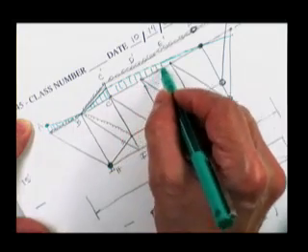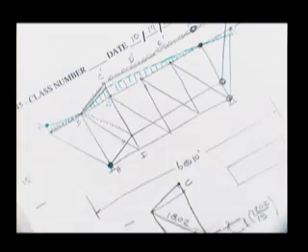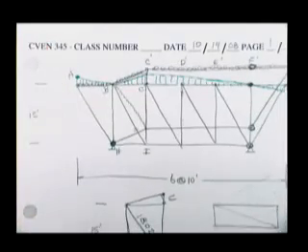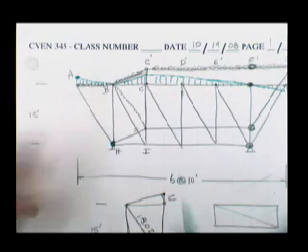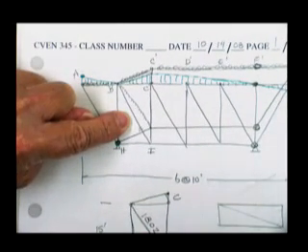You say, well, great, I can do that. I still don't have any numbers on it. But I'll tell you what, I have seen your work. I've seen what you handed in or what you brought by my office. You said since you couldn't do this, you were going to put a 1 here and solve for the force in that member, and you did. Very, very well, I might add.